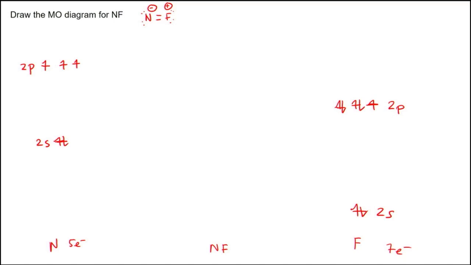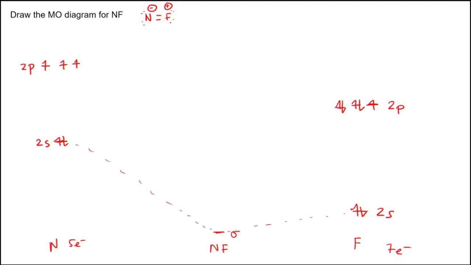Now the thing we have to think about is where the molecular orbitals end up. We would expect the 2s's to interact with each other. The sigma bonding orbital for this combination will be below the lowest energy atomic orbital that's contributing, so we would expect the sigma bonding orbital to be below the 2s of the fluorine, down here. I'm just going to draw lines to signify where everything is.